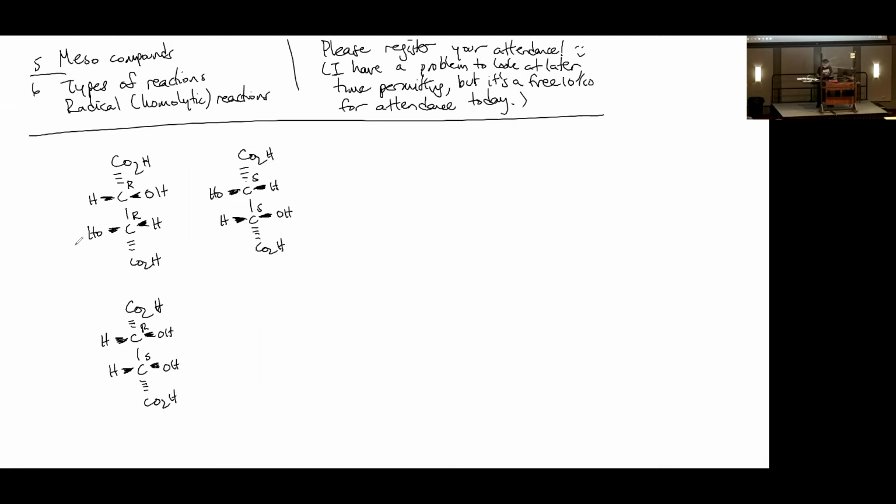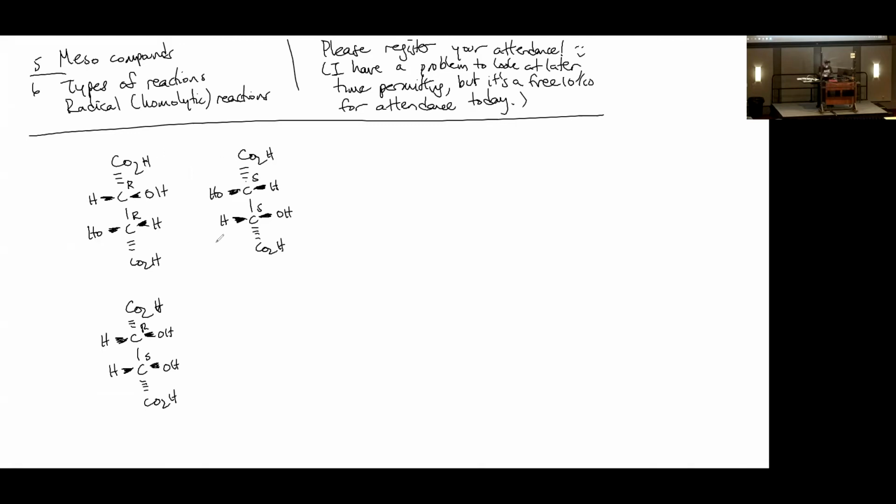Then you'll have 4 different stereoisomers existing as 2 pairs of enantiomers. But here, we have a situation where these 2 non-hydrogen groups are the same, they're both OHs, and the 2 groups on the top and the bottom, so to speak, are both carboxylic acid functional groups. And this is just an example. You also often run into these with cyclic compounds. Someone sent me an OWL problem just today. I got it this morning in my email that had one of these so-called meso compounds. So that's what we need to learn how to deal with and how to recognize it. But that's the first thing.